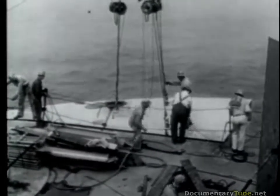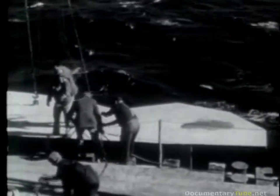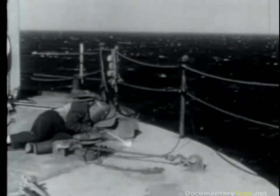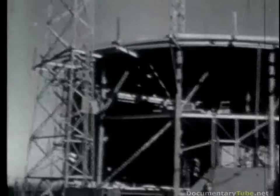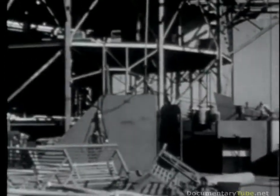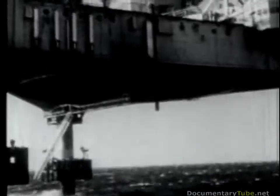Now that the temporary legs have been removed, the side portions of the deck house can be built. Prefabricated plates were extended over the sides at the rear of the platform and welded into place. Bulkheads were erected, and the basic hull of the platform was now complete. The legs are in place and welded solidly. The tower has become an island. The radio towers, the framework for the radomes, and 2 of the 3 heavy steel protective fenders are now installed.